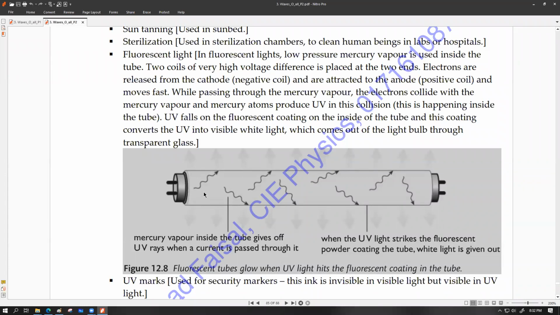So in this process, the electrons are going to jump from the negative coil to the positive coil. Here they're not labeled which one is what. So from the positive coil to the negative coil, the electrons will make their jump. As they will travel through the pipe, they will collide with the mercury vapors, and that will emit the UV light. Now UV light, we are not going to see, so we have introduced the fluorescent material on the inside border of the tube light. That fluorescent material will convert the UV into visible light.